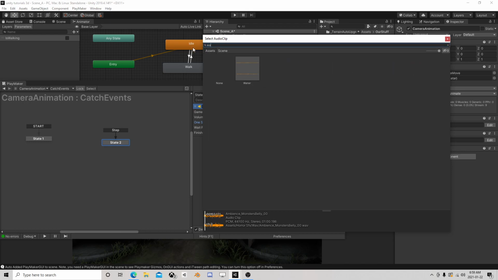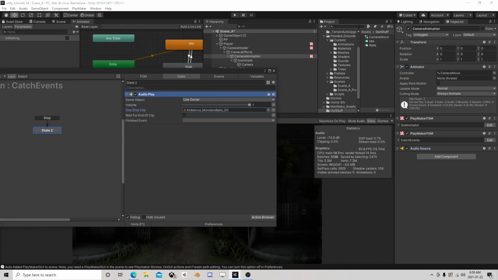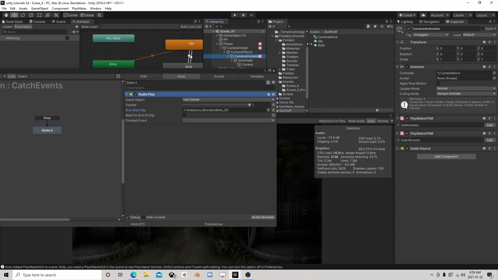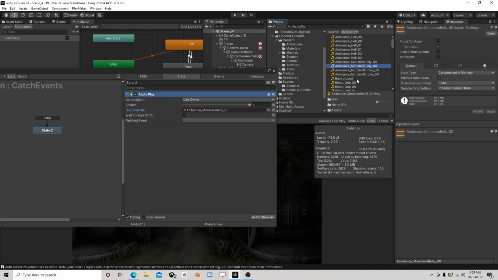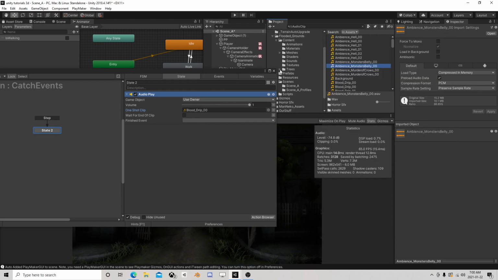I don't know if we have any stepping sounds actually. We have some nice ambience, a bunch of those. I don't think we actually have a walking effect. I'm just going to put that in so we can hear something for now.